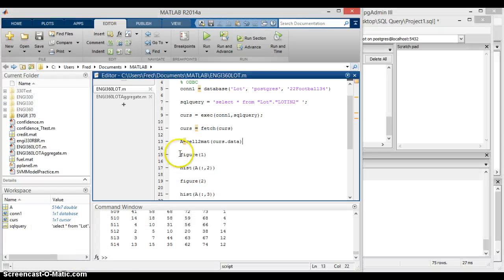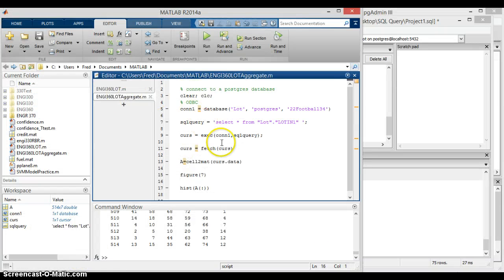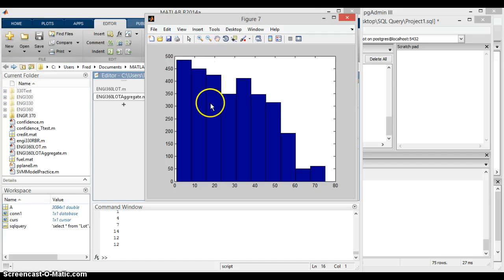So we have this data, and now we can go back over to MATLAB and show the histogram of that. I have a different script file for this. It's the same code as before. The only difference is I chose a different column histogram and a different table in my selection. And it comes up here. Boom. Now, so you can see, just like the data showed, it was a high frequency from pretty much all of them, slowly decaying down and then dropping off sharply as we get into 60 and above.